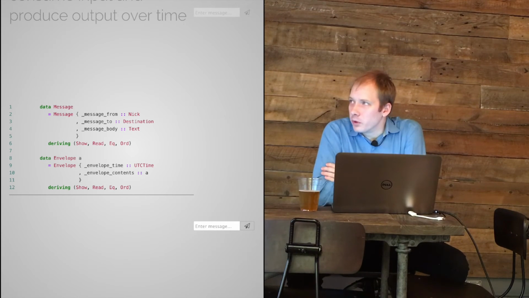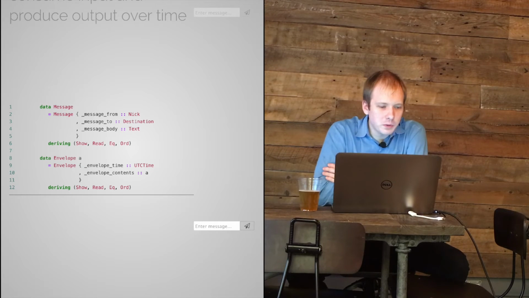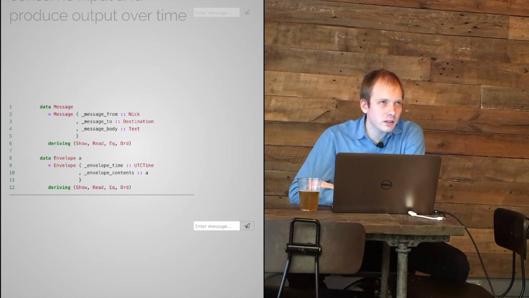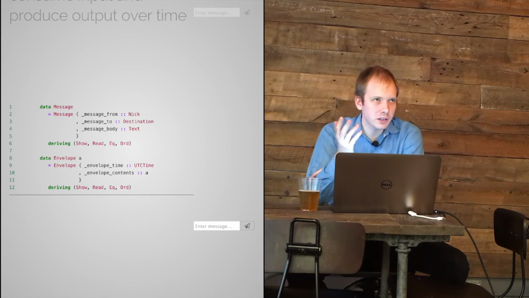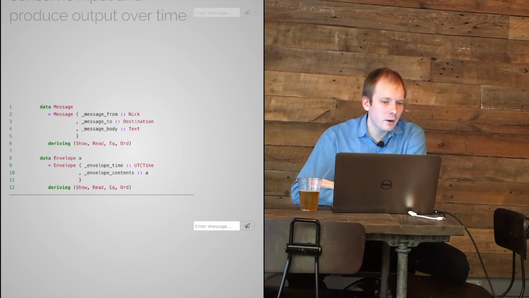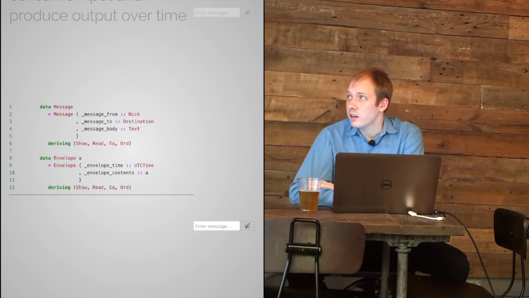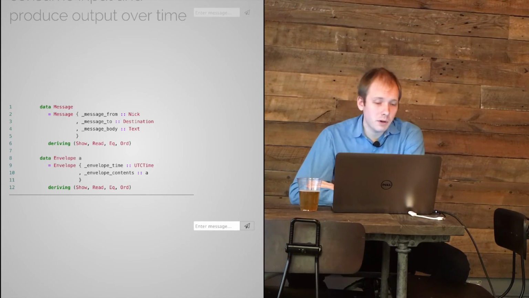So here's a little bit more of that API. You can see that these are also pretty straightforward. They get their own derived JSON later in the file as well. And these are going to be just sent as little JSON objects. Your from is Nick, and Nick is just a way of saying this is a string, but we don't want to mix it up with other kinds of strings, so we do that. Destination is going to be either a person or a channel, and then the body text.